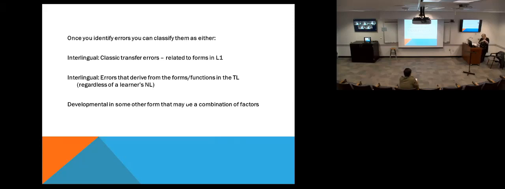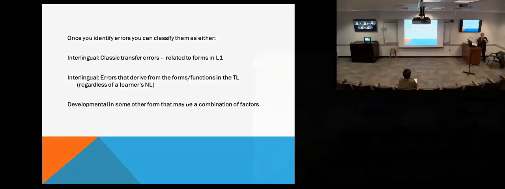But there's also what we call intralingual errors. These are errors that derive from the forms and functions of the target language, so in this case of English, regardless of your native language, okay? So this is the kind of thing that we're seeing in our first data analysis, right?